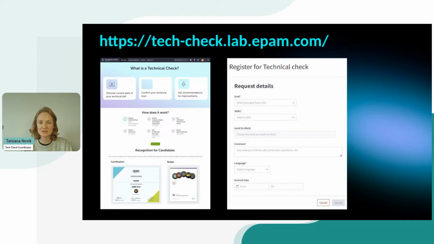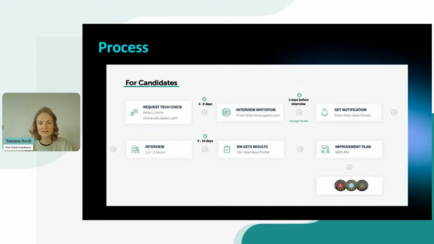It allows all the candidates to be better prepared in advance before the session. On the next slide, you can see the life cycle of the request process. We've already discussed the first two steps, submitting the request and receiving the notification from the portal.